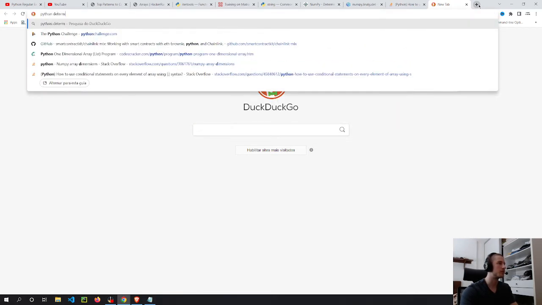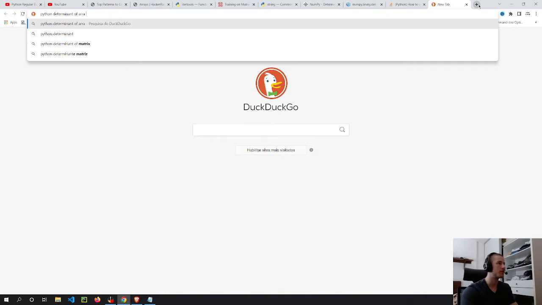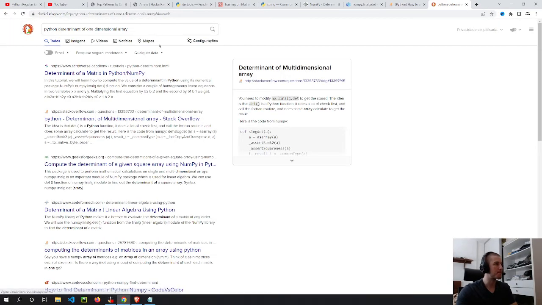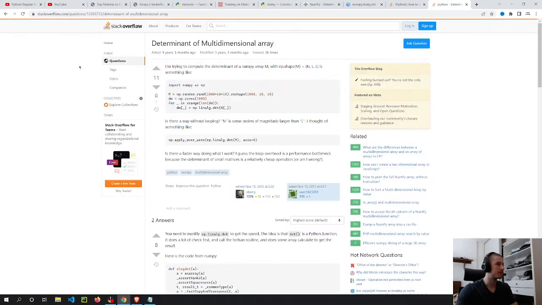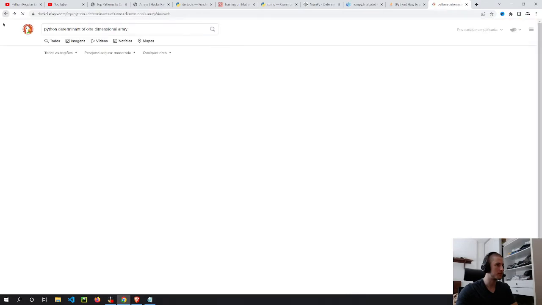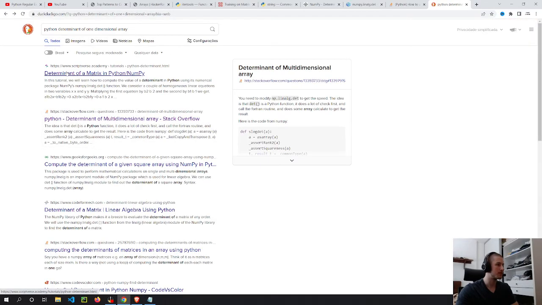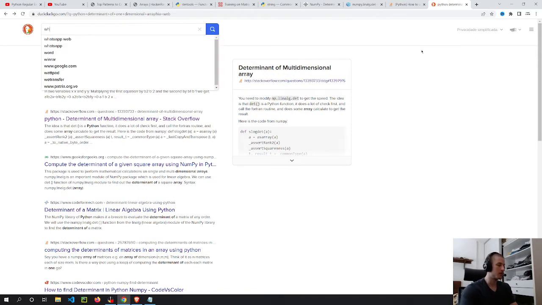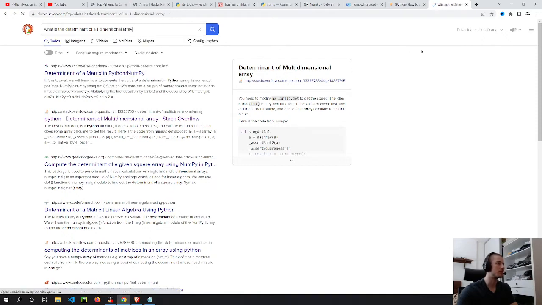Python determinants of one-dimensional array. What is the determinant of a one-dimensional array?